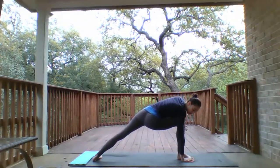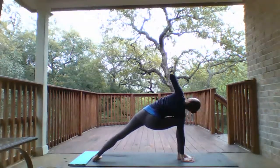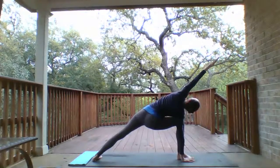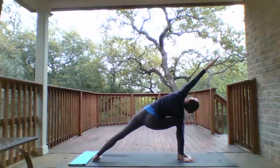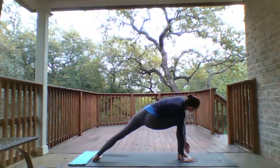Connect the shoulder and knee together. Press them together. Squeeze that together so you can open and roll your chest up. And you're going to gaze at your fingertips. Your palm is facing down. Pressing into the back foot. Reaching and extending and breathing deeply throughout the whole practice. 5. Inhale, coming up.